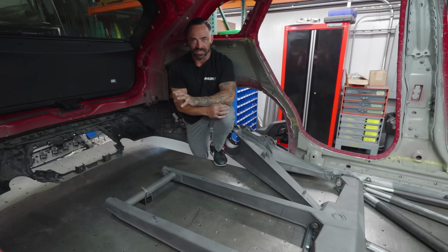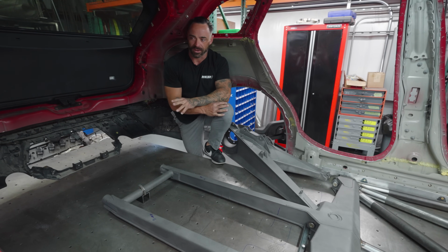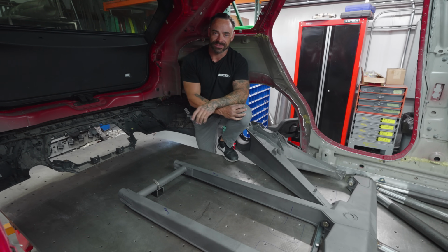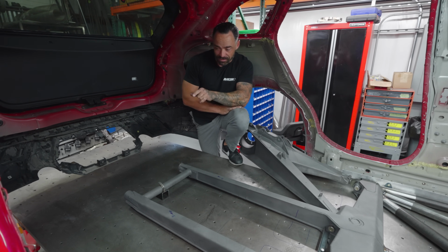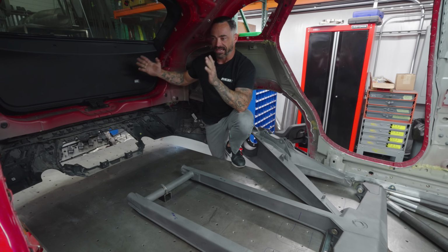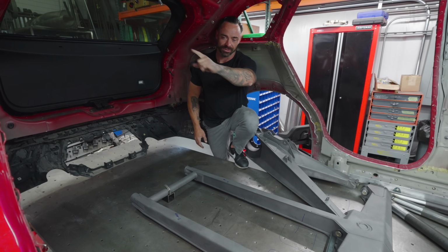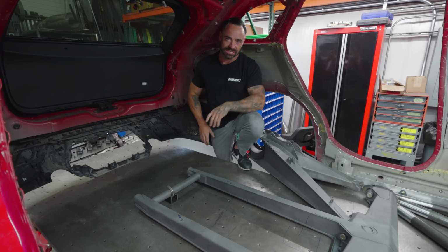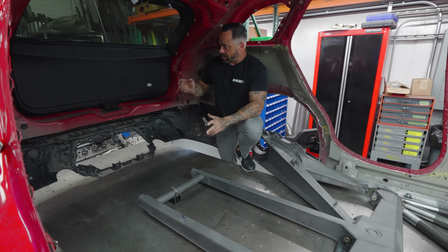Something I really wanted to stress is, if you're going to build an SUV like the Dakar, make sure the back hatch is usable when it closes. And for Ryan and I both, whatever we have to do, if we have to move the wheelbase forward in the rear just to make sure the back hatch closes, we're doing that. We'll make it up in the exterior panels, and we'll make up the wheel opening and adjust it like that. But the setup we have right now, it has to go like this.